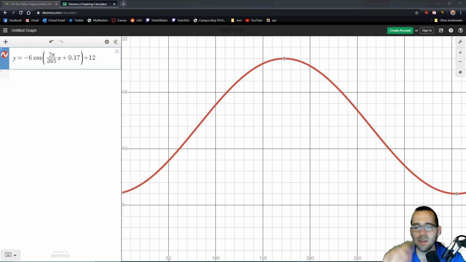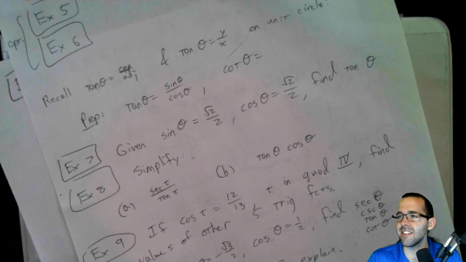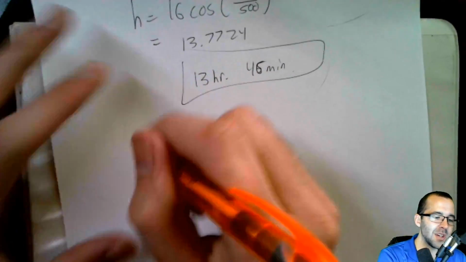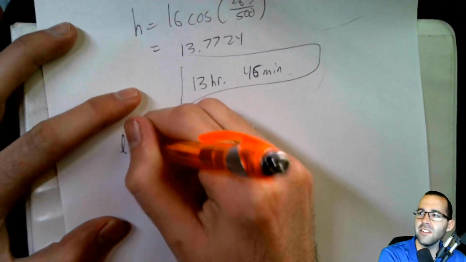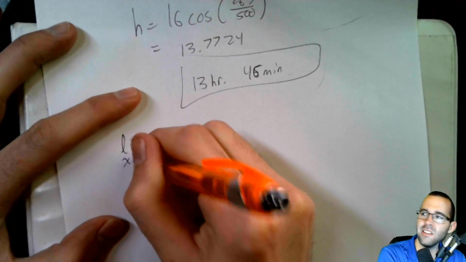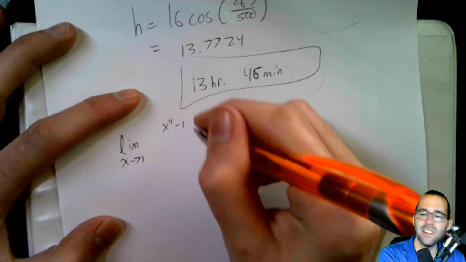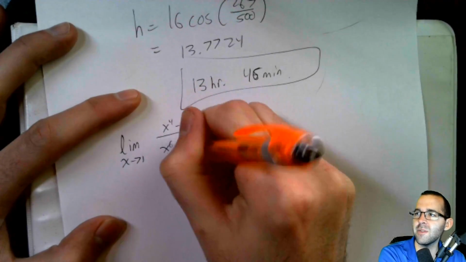So you're looking at this limit, right? All right, guys, this is now a calculus stream. This is perfect because I didn't want to waste this piece of paper. So I think the question was, what is the limit as x goes to 1 of x to the 4th minus 1 divided by x to the 6th minus 1?